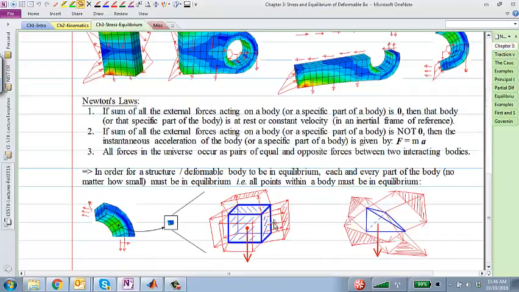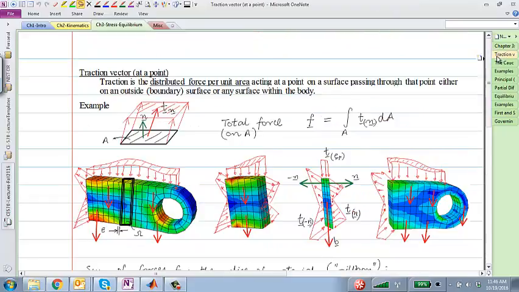These are distributed forces per area, represented with vectors, and these are basically traction vectors, which tell us that the total force acting on some arbitrary area can be obtained by doing an integral. So if I have an area, I have a normal to that area. Let's say this area is a flat plane. Even for a curved surface, that's not a problem. We have a normal to that area, and this traction vector could be pointing in some arbitrary direction with respect to the normal. Traction does not have to be along the normal.